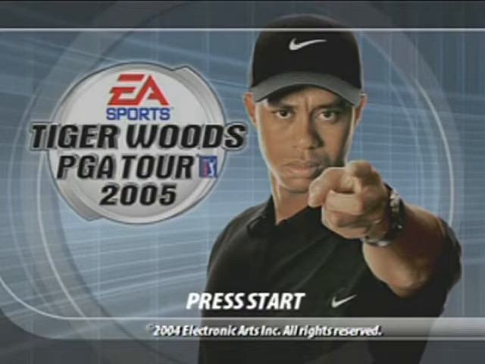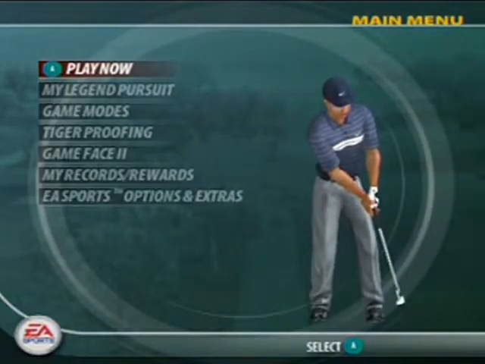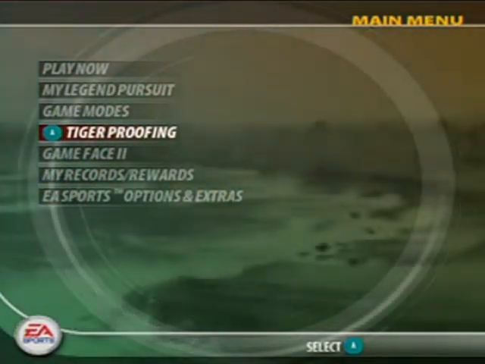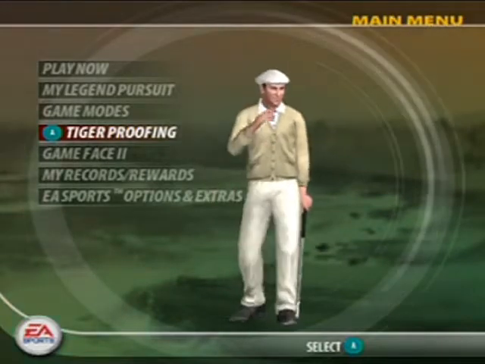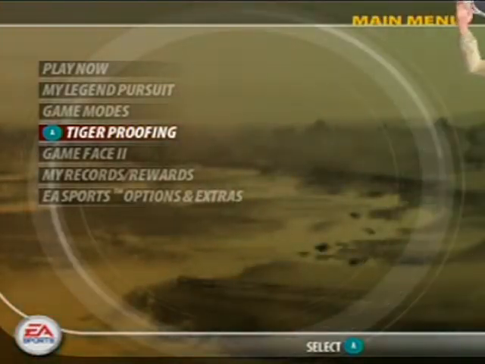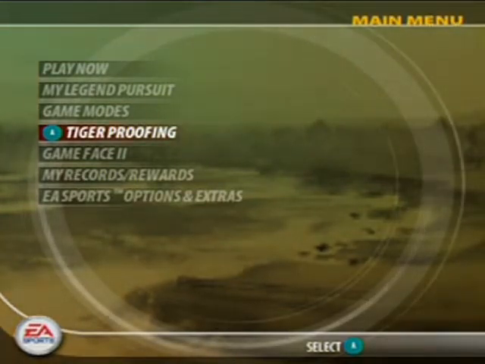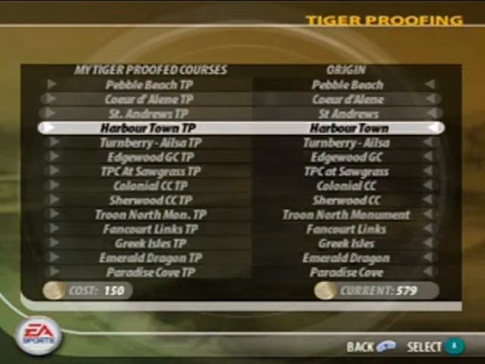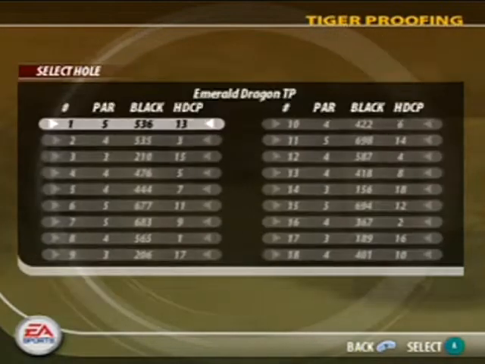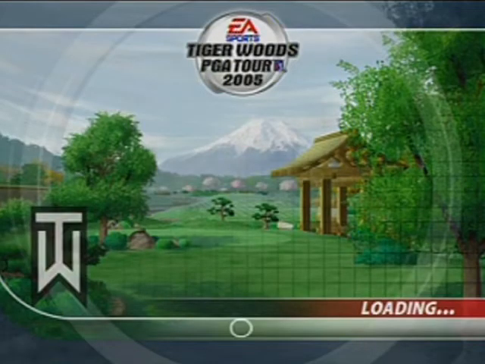When I did Tiger Woods PGA Tour 2004, the idea was to set things up to be as hard as possible so that I would do poorly, but I did too well. So I thought about it more, and this little feature in Tiger Woods PGA Tour 2005 called Tiger Proofing, which I'll do on Emerald Dragon because I think that's the game's hardest course, is something that I will hopefully be able to destroy myself with.